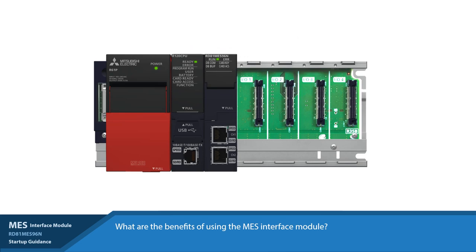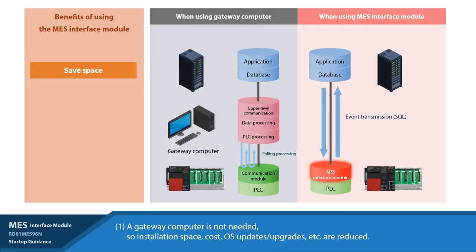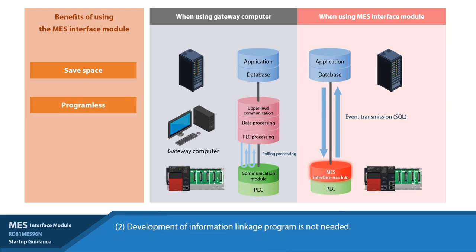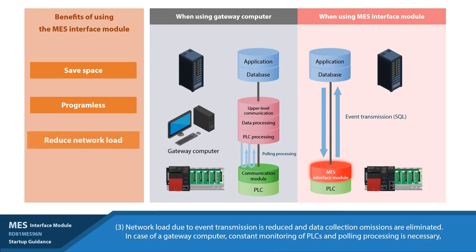To start with, let's look at what the benefits are of using the MES Interface module over a traditional solution. Number 1, a gateway computer is not needed. So, installation space, cost, operating systems upgrades, updates, etc. are reduced. Number 2, development of an information linkage program is not needed. Lastly, number 3, network load generated by event transmission is reduced and data collection omissions are eliminated.